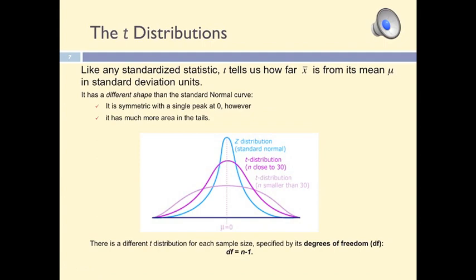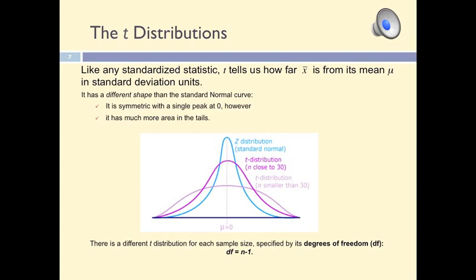They are a standardized measure of how far a sample mean or a certain given value is from the population mean. However, the distribution of t-scores has a slightly different shape than the distribution of z-scores, which is a normal distribution. The distribution of t-scores is symmetric, but is not normal. In this figure, the z, or the normal distribution, which is represented in blue, and the t distributions, which are represented in different shades of pink, are overlapped to be able to compare them.